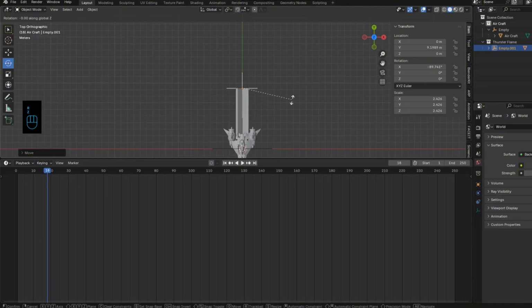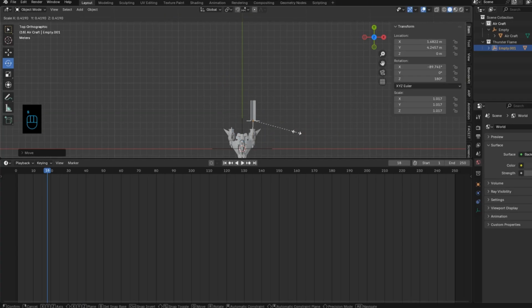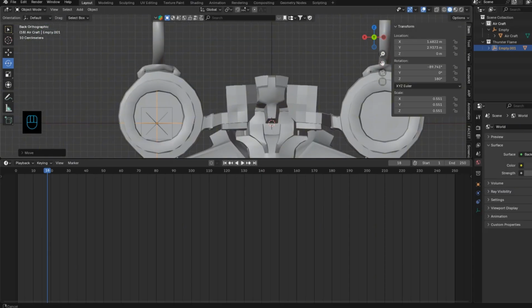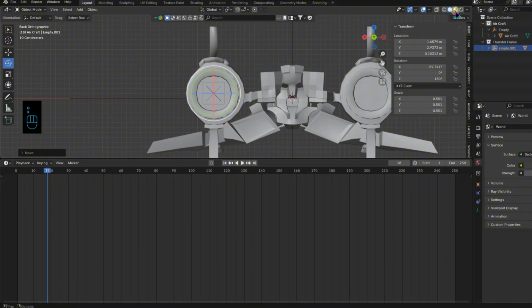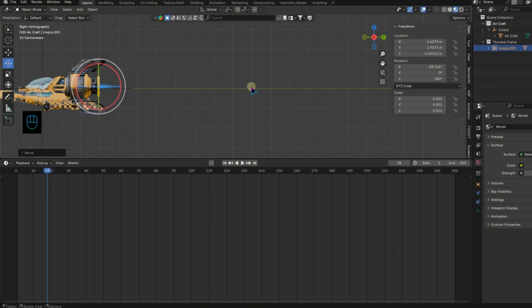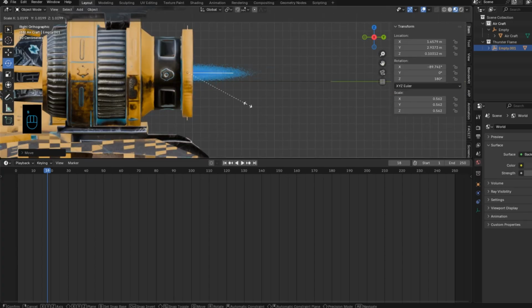Press R Z 90 degrees. Again R Z 90. And then scale it up.